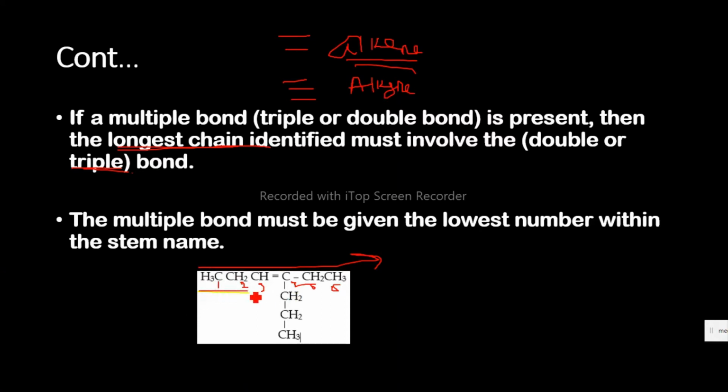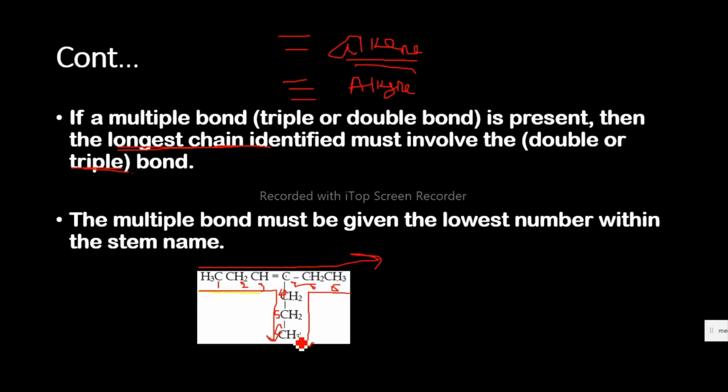If we count from here to this, this will be 1, 2, 3, and then this is 4, and then this is 5, and then this is 6. Is that okay? If we count from here to here, this is 1, this is 2, this is 3, this is 4, this is 5, this is 6. So in other words, it is all 6, 6, 6. Now here you can take any side, since it is all 6, 6, 6.